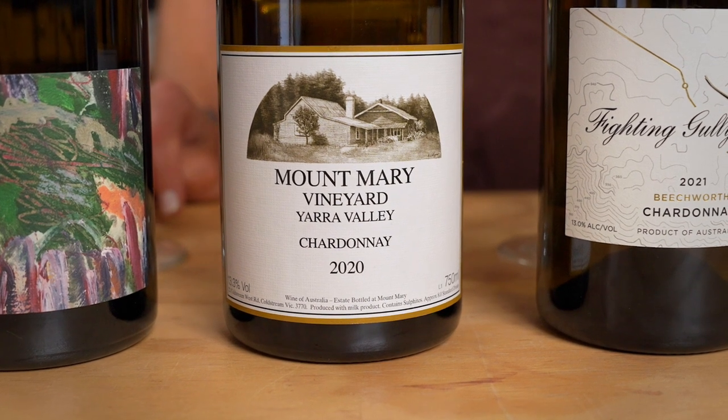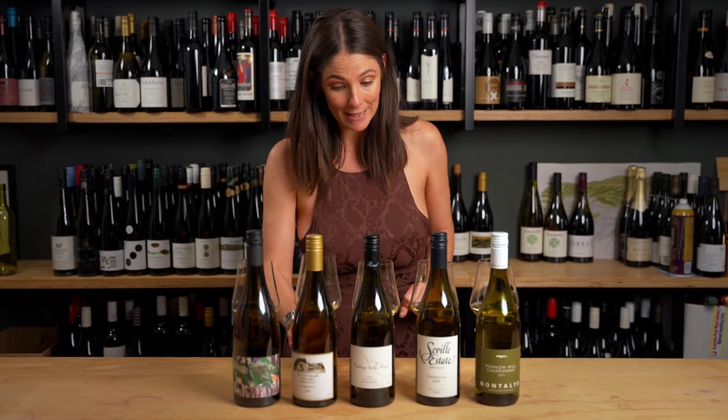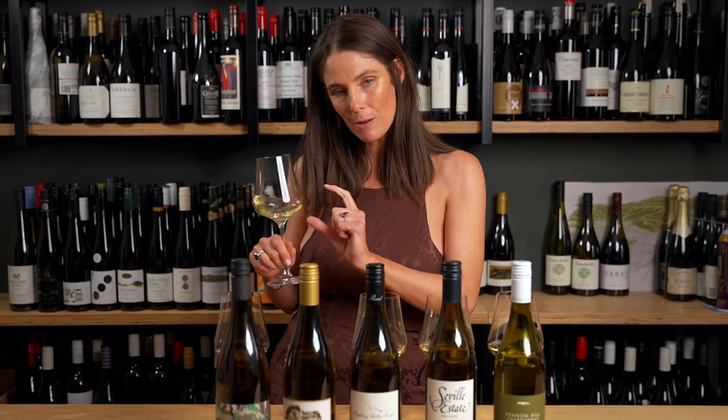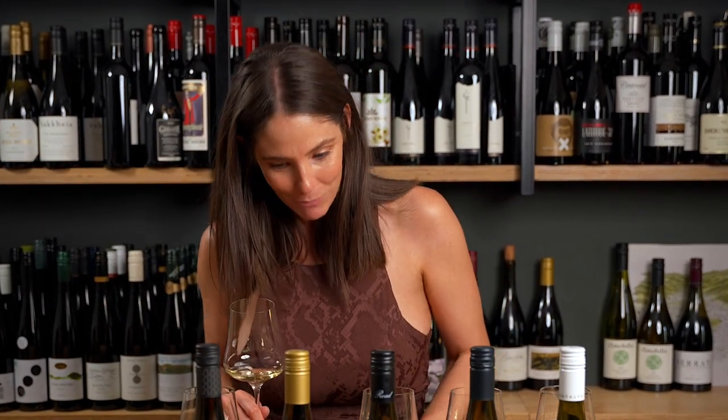Moving into wine number two, we've got the 2020 Mount Mary Chardonnay from Yarra Valley. This is one of Australia's great Chardonnays. It is routinely sophisticated and classy. The 2020 is absolutely no exception to that. Cool vintage, no malo, which could surprise you if you put it in your mouth, because it is creamy and streamlined and beautiful. It's also got a gorgeous kind of toasted nut character, which can sometimes come from malo. It has not had that, which is really quite exciting. The cool area affords a really lovely juicy acidity, which winemaker Sam Middleton has retained in this wine.